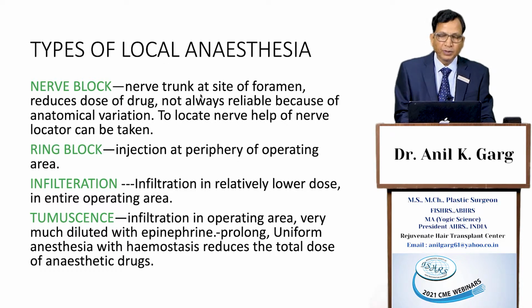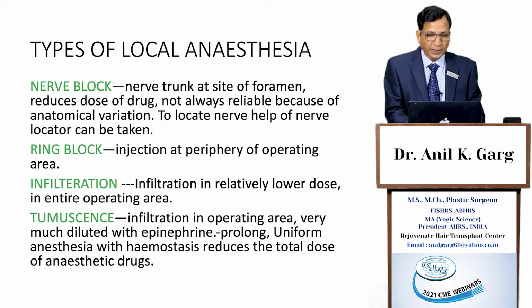is given the drug. This reduces the total amount of the drug, but it is not always reliable because of anatomical variation of the nerve. To locate the nerve precisely, we can certainly take help of a nerve locator, and then you can give. The ring block is given at the periphery of the operating area.